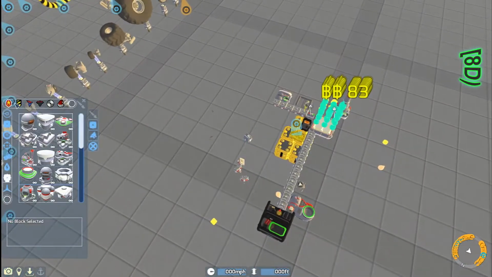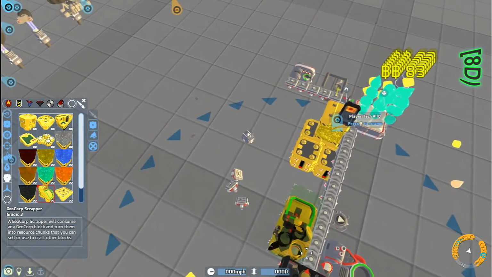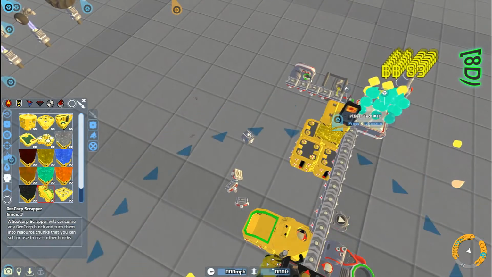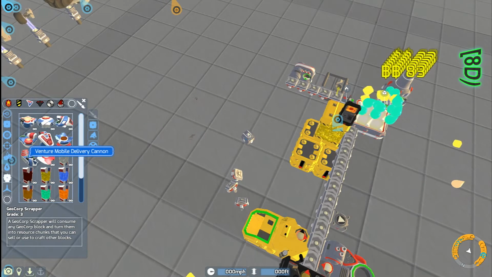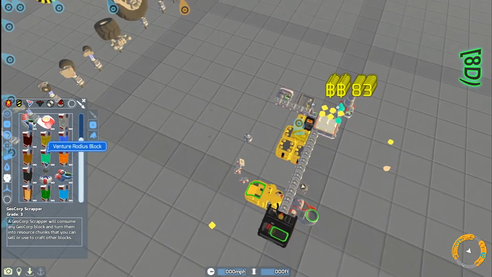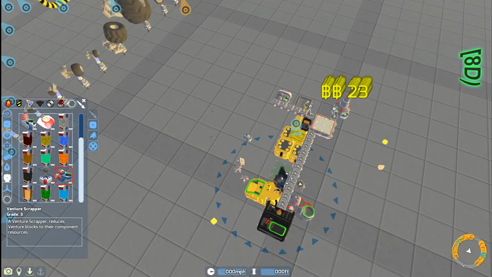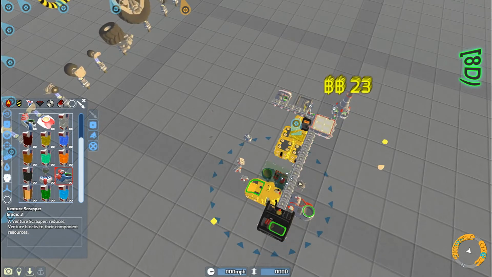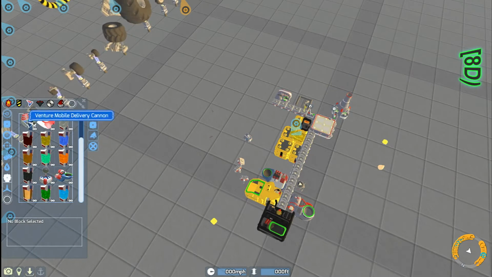So from that, I think I'm going to put one of these on. Yeah. And I need a venture. Oh, why can't I see it? Oh, yeah, down lower. Scrappa. That's different. Okay, so we'll go like that. That was a bad move too, wasn't it?